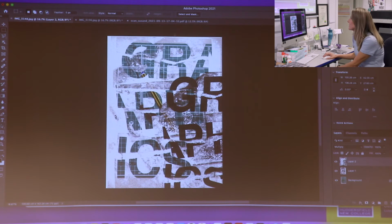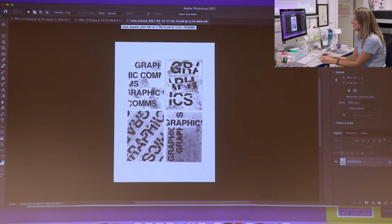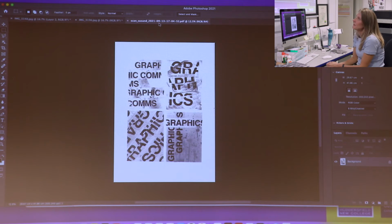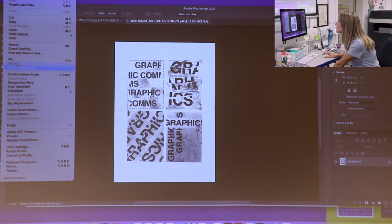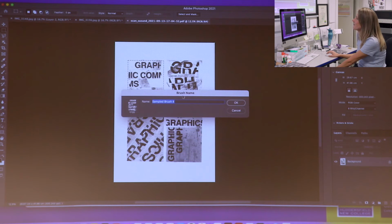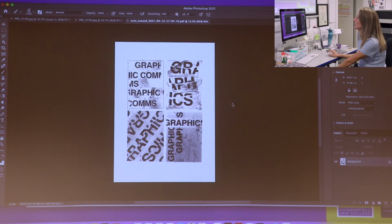I'm then going to go back to my scan. I'm going to try a different method of applying type and image together. I'm going to select here. I'm going to take this one over on the left. Again, I'm going to select over with the rectangular marquee tool. This time I'm going to make this into a digital brush. So I'm going to go Edit at the top, Define Brush Preset. It always disappears on me. There we go. I've got sample brush 4. I'm going to click OK.